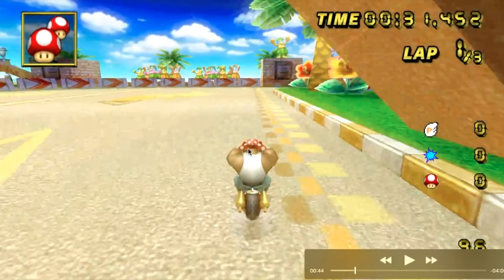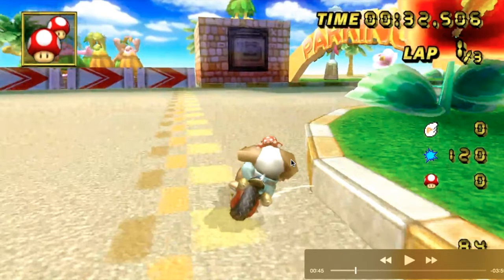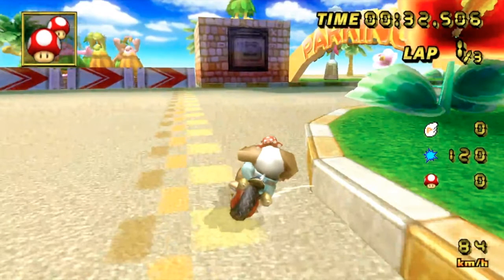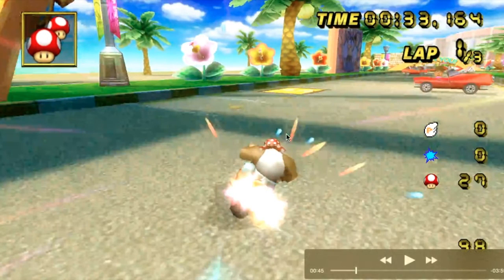So over here he does a slight nudge to the left, again while in the boost, so not losing time, to get a better angle. And here he does a soft drift, and this basically just puts him at an angle where you can do the 3 boost panel strat.